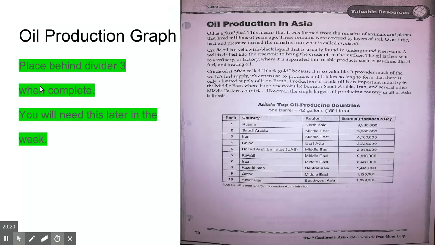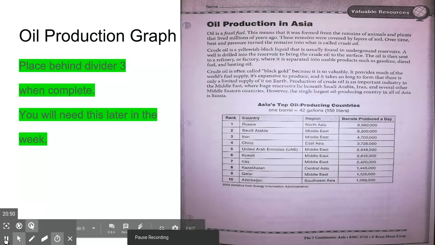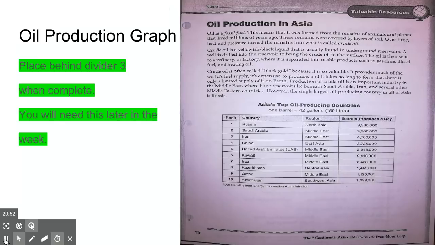You're going to need it later in the week because you're going to see this same paper, except it's going to be over Africa. So you're going to need it later. Don't lose it. Don't turn it in. I don't want it to get lost somewhere in the shuffle because I'm not there. I want you to put it behind divider 3 so you don't lose it. All right, so you've got 13 total questions that go with the graph on the front. So pause this video, do this graph, and then come back to this video because I still need to talk about terrorism, ISIS, and water scarcity in this region.